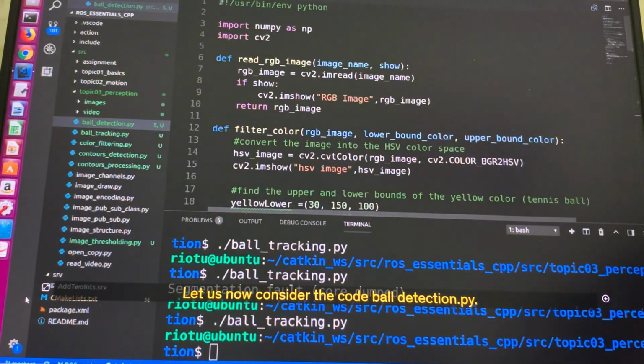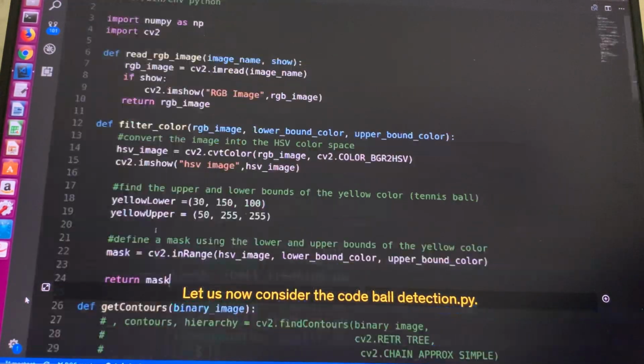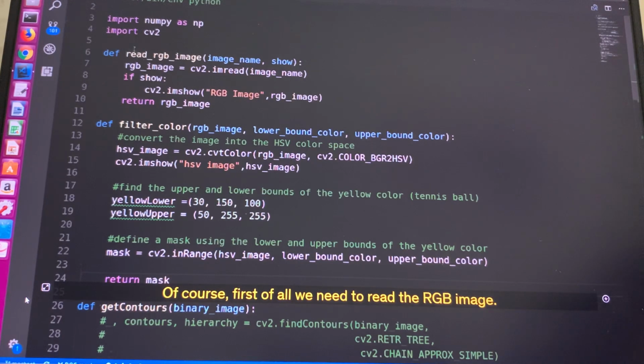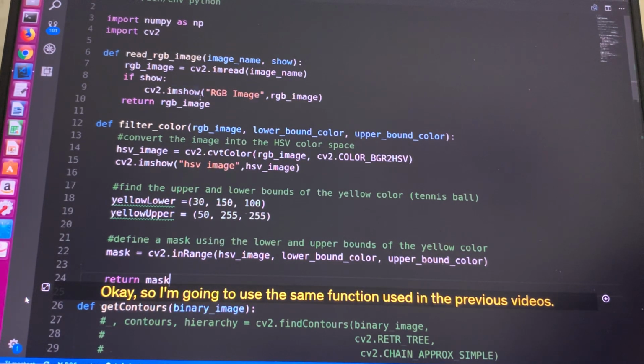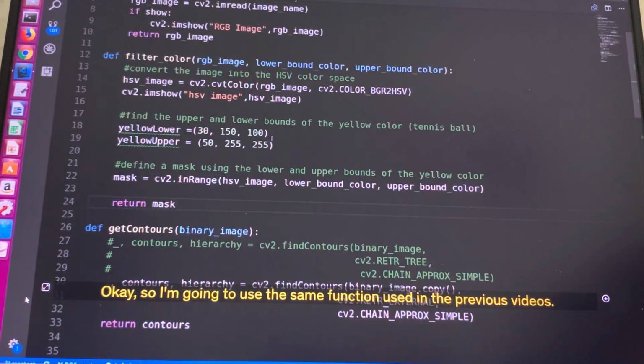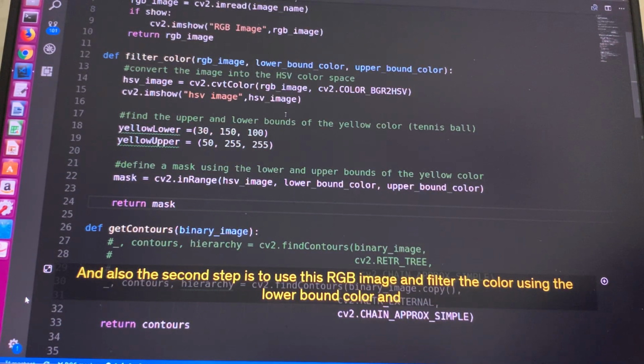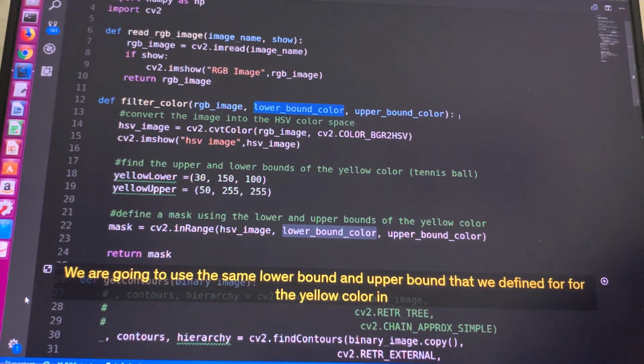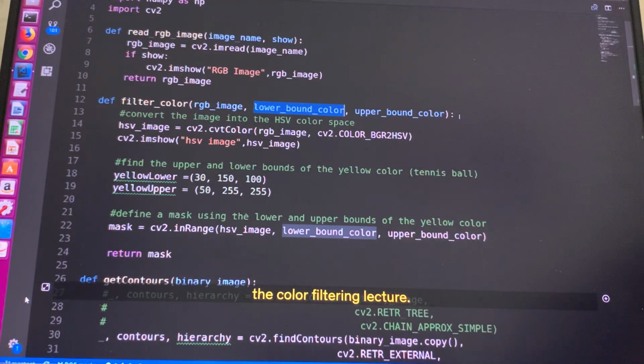Let's see how we can implement this in practice. Let us now consider the code ball_detection.py. So basically, we're going to use some of the functions that we have defined in the previous videos. Of course, first of all, we need to read the RGB image. So I'm going to use the same function used in the previous videos. And also, the second step is to use this RGB image and filter the color using the lower bound color and the upper bound color. We're going to use the same lower bound and upper bound that we defined for the yellow color in the color filtering lecture.